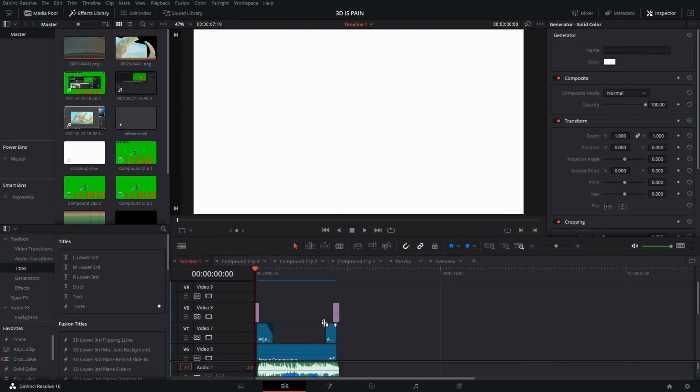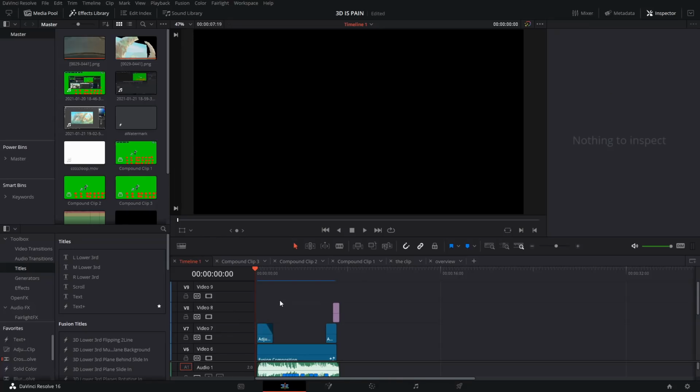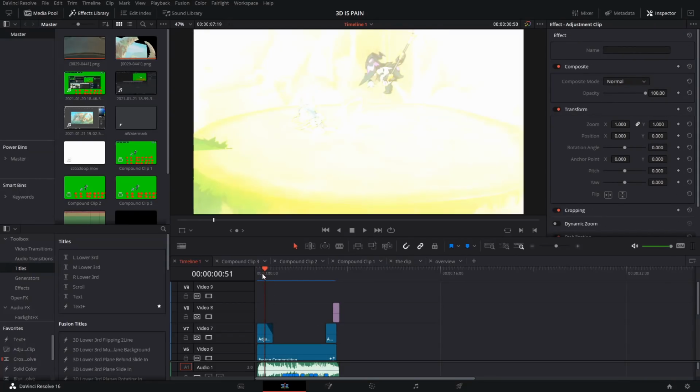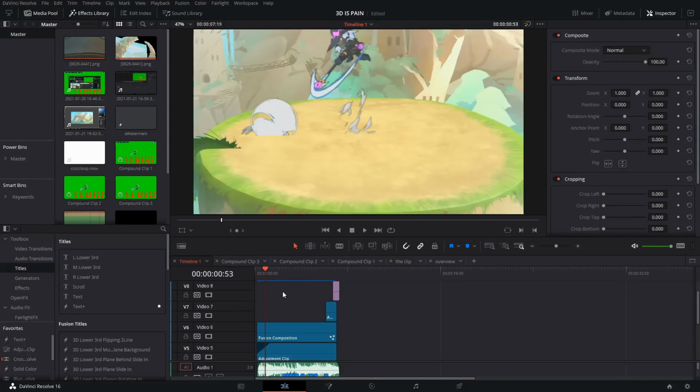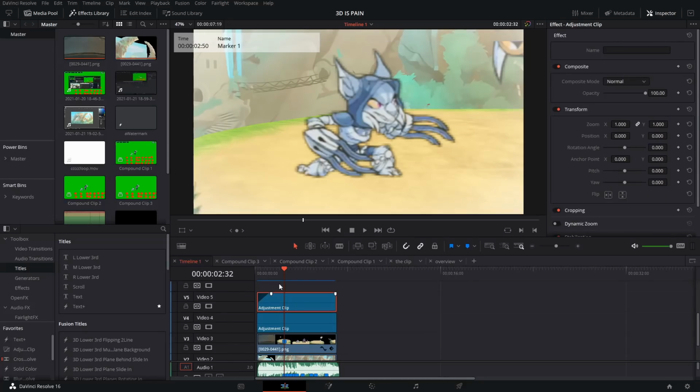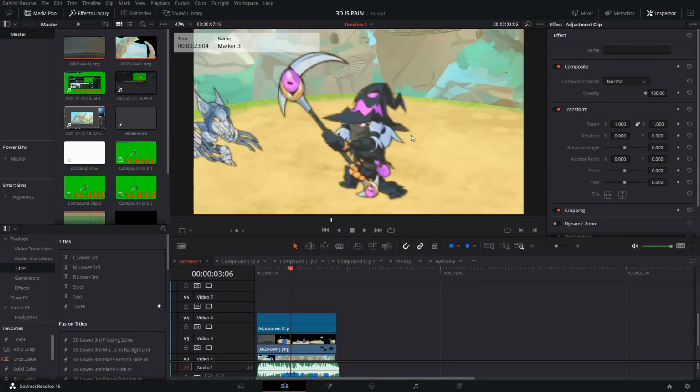Now for all of the effects, first off, the white background, then there's the adjustment clip that adds a glow and slowly removes it. Then we have the two bars on a Fusion composition. Then we have an adjustment clip for the sake of the colors.